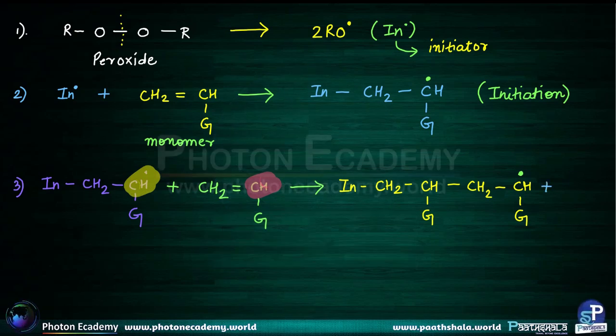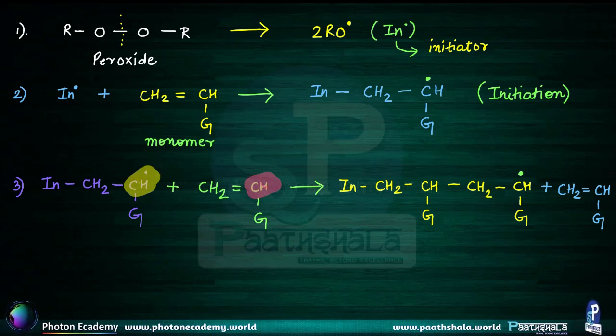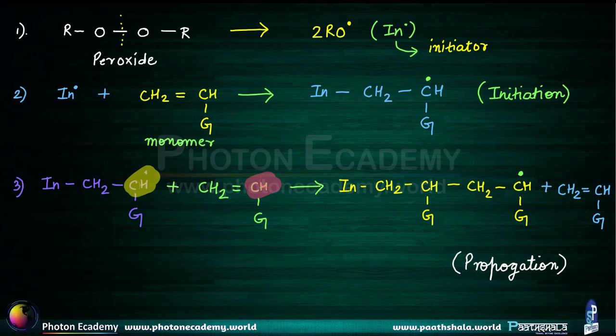So we have got CH2 double bond CH with a group. Now this will be attacking this and we'll again get the chain. So we'll get a chain, and this step that we are performing where we are making this chain grow is known as propagation, or call it the chain propagation. So in this chain propagating step, we are actually repeating the sequence with new and bigger radicals to carry the reaction forward. Okay, so there is this propagation which is occurring.